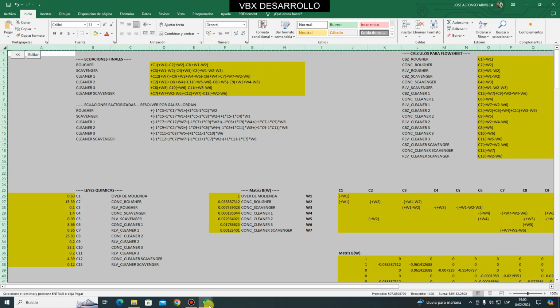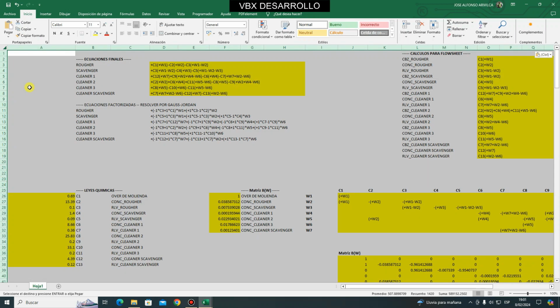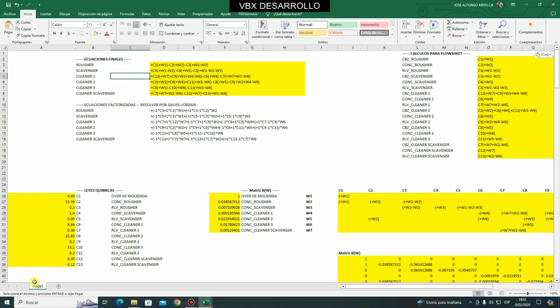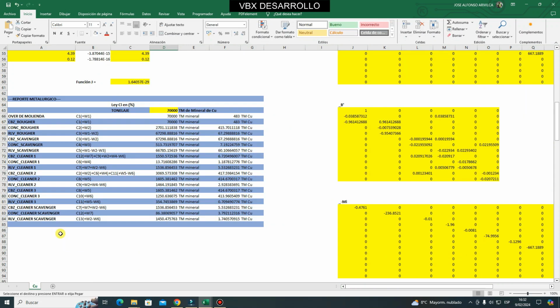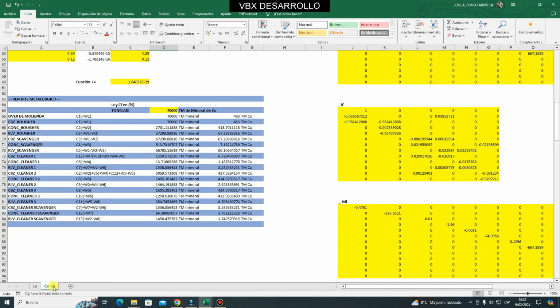In the blank sheet, we paste everything that the program returned. To be able to balance the other metals that accompany the metal under study, we only need to generate a copy of this balance, change the name of the sheet to the metal desired, and in this place change the grade to be able to estimate their balance values.